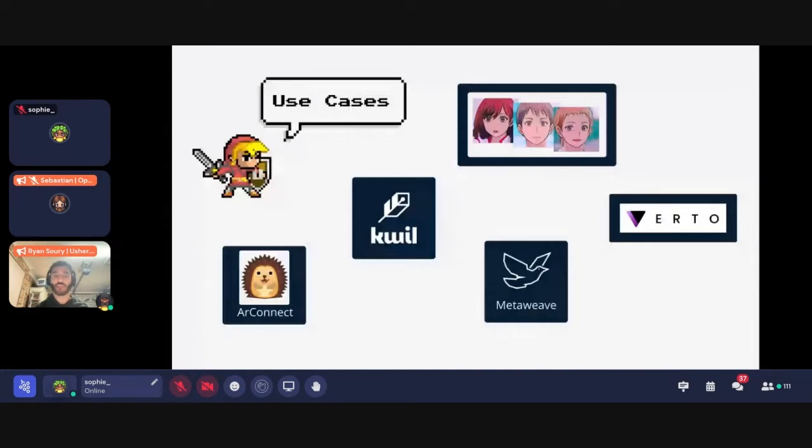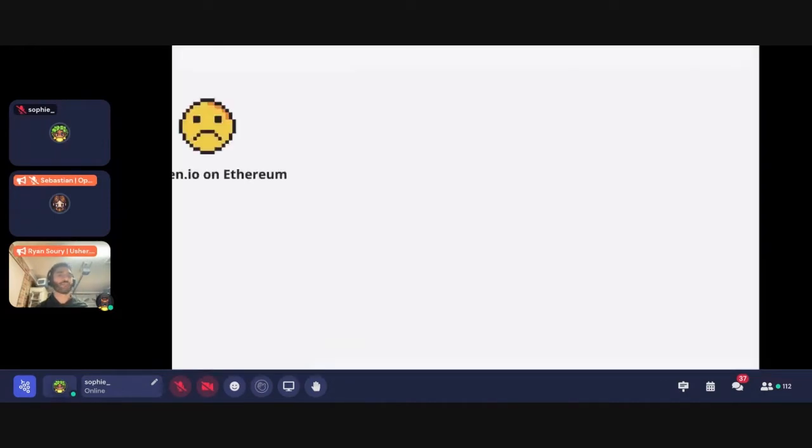Or a managed database service like QuillDB can now pay for referred users once users have uploaded data to their database instance. Or even an NFT project who can now allocate a portion of their art collection's proceeds to the affiliates that helped grow their community. Or even a decentralized social platform like MetaWeave can allocate their own PST to affiliates that supported the growth of their social platform. But why now?